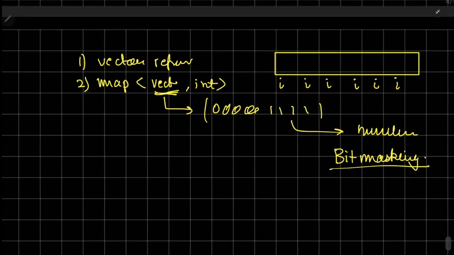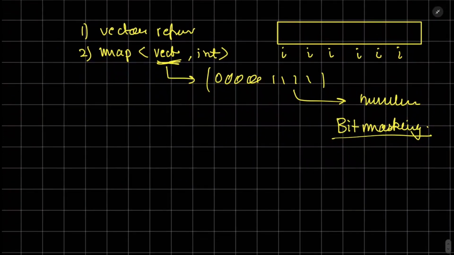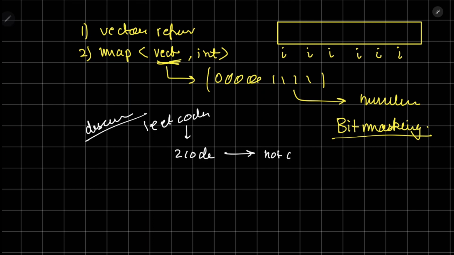If you have understood this now, you don't need to apply the bit masking. What I would suggest is, in the code description, I have mentioned the LeetCode solution. In the LeetCode solution, you will find 2 codes. One is not commented, that is the bit masking solution, and that will submit. And there is a second code which is commented.